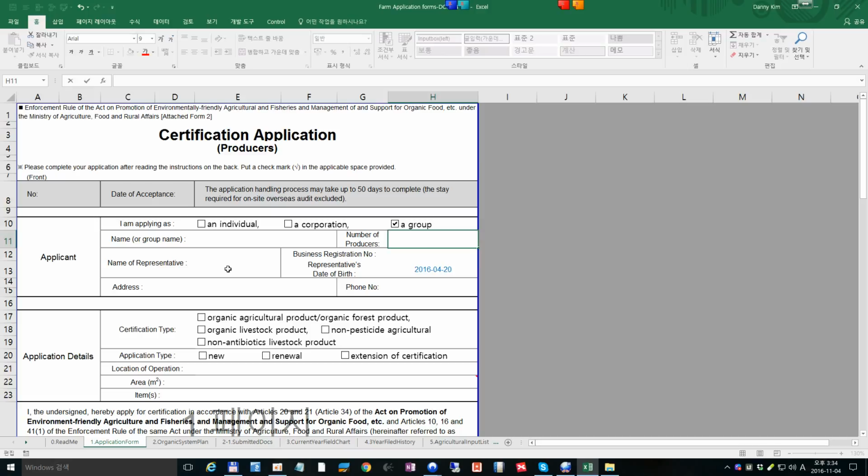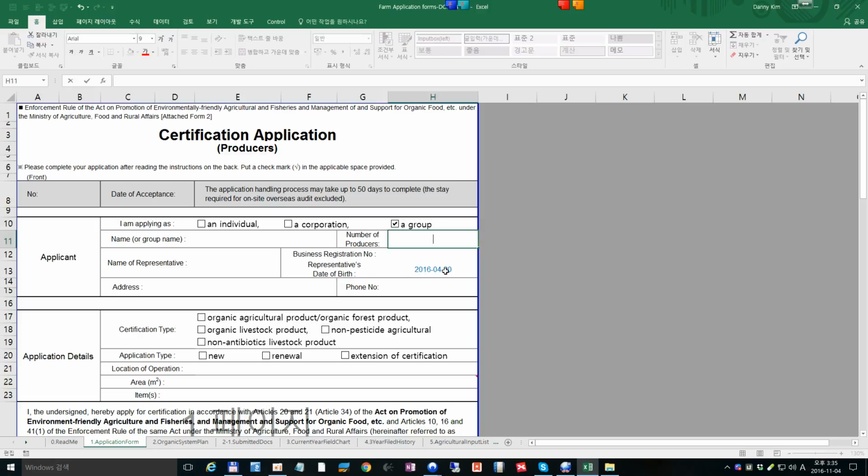The name of the representative. The farm name and the representative name are very important because this name will be displayed on your certificate, and this name should be on your shipping or other management documents. So please put the representative's name, and the business registration number or the representative's date of birth.